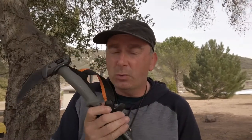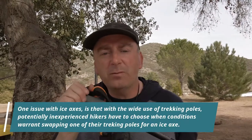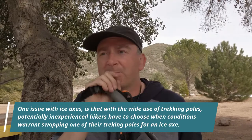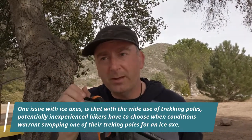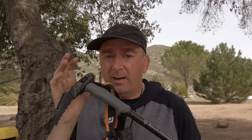Even on a slope that's not super dangerous, as you're going along you can build up speed and if you can't arrest you can do some serious damage. This is why I like this tool - it's a trekking pole I want in my hand at all times on low to medium intermediate slopes, and also an arrest tool that gives me the comfort of knowing that if I do slip unexpectedly, it's just there in my hand. I didn't have to think about taking it off. I hope Black Diamond make this stronger in the next couple of years to remove the fair argument that it's not a fully specced ice axe.